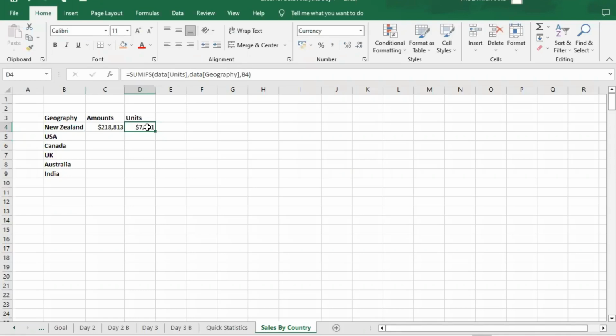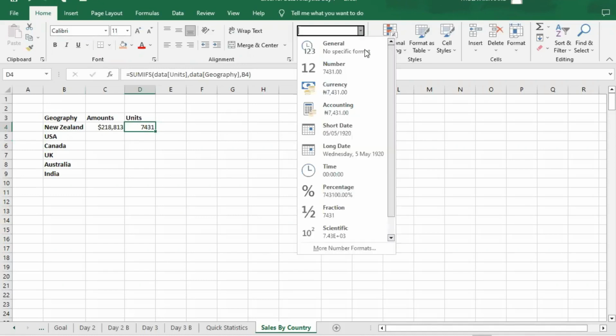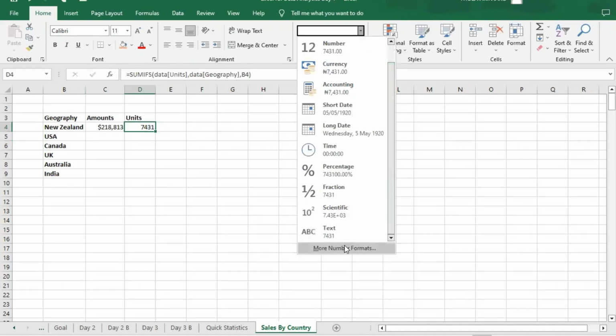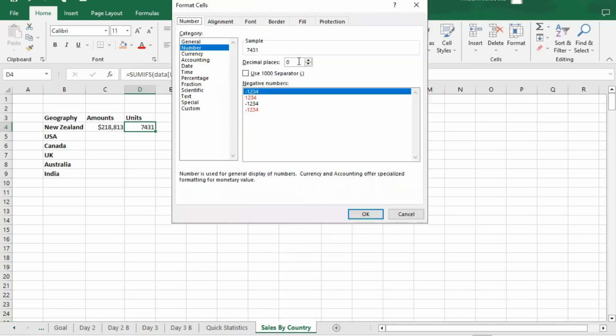Okay, so that's the unit. Let's format it as number and remove this. So in the whole of New Zealand, we are able to sell 7,431. Let's add a separator to it.